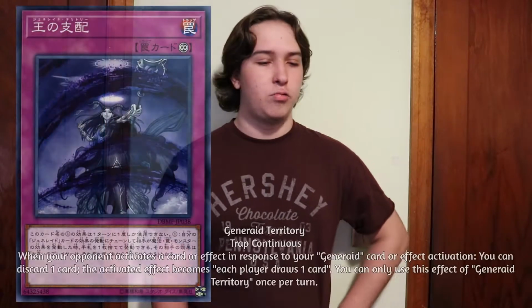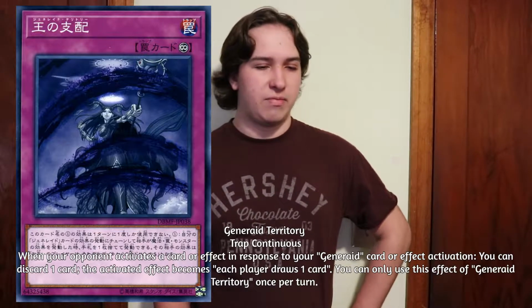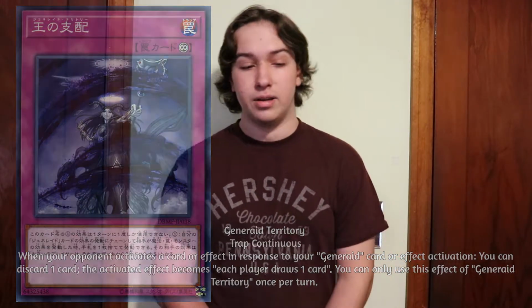I think this is the last card. Generaid Territory, a continuous trap. When your opponent activates a card or effect in response to a Generaid card or effect's activation, you can discard one card. The activated effect becomes both players draw a card. You can only use this effect of Generaid Territory once per turn. So yeah, that's the last card.